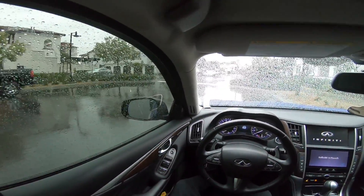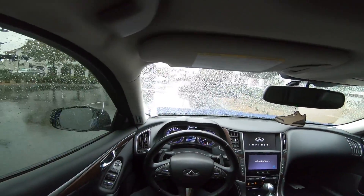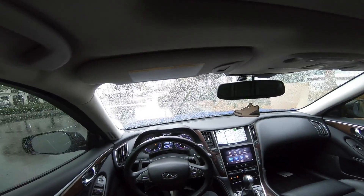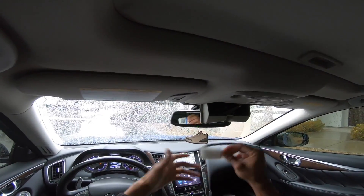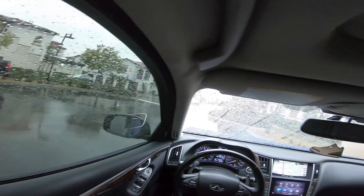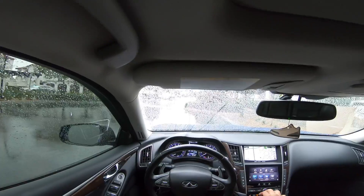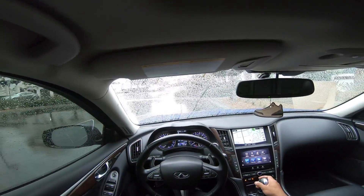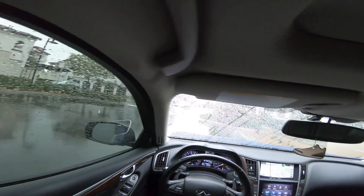What is up guys, how are you doing? Notice anything different? I am using the new Hero 7 Black. I was currently using the Hero 5 Black, which was great — it has the screen on it, the quality is really good, I never had any problems with it. But the Hero 7 right here is definitely better. The sound and audio should be better, the resolution should be a little bit better, everything should look a lot more clear — more like a vlog quality.